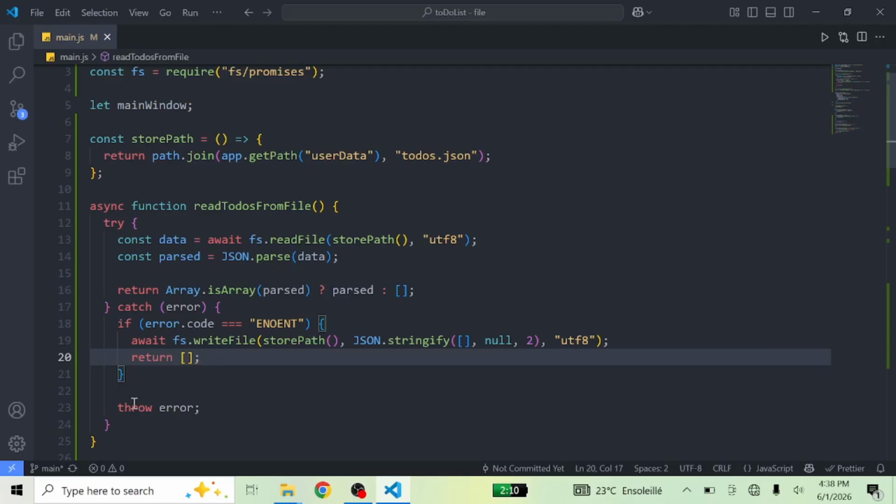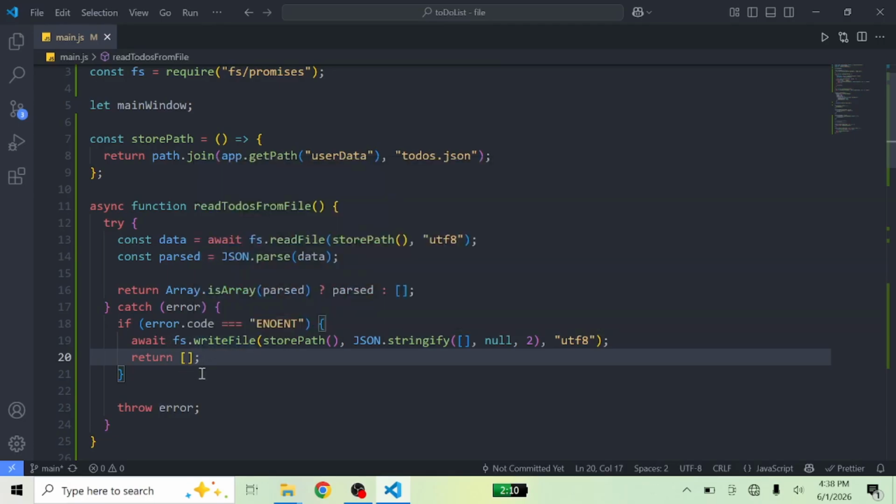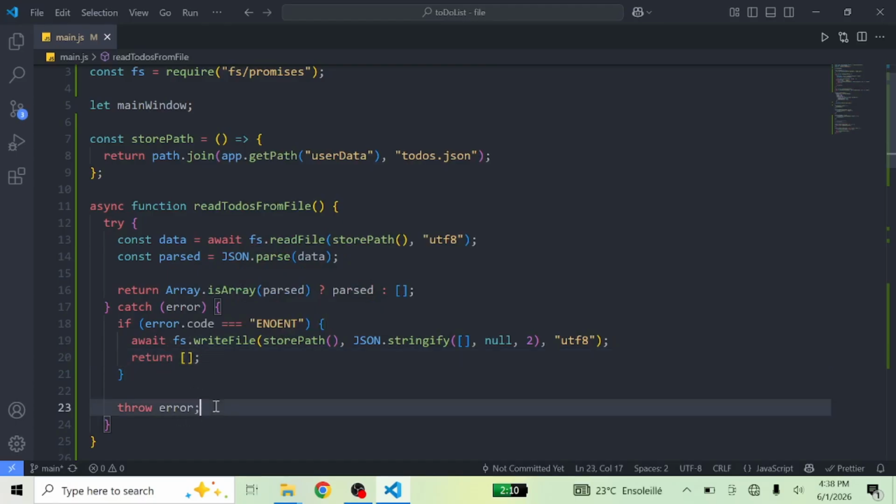And we throw also an error here, because if we get any other error different from what we handle here, we want to also see that error.